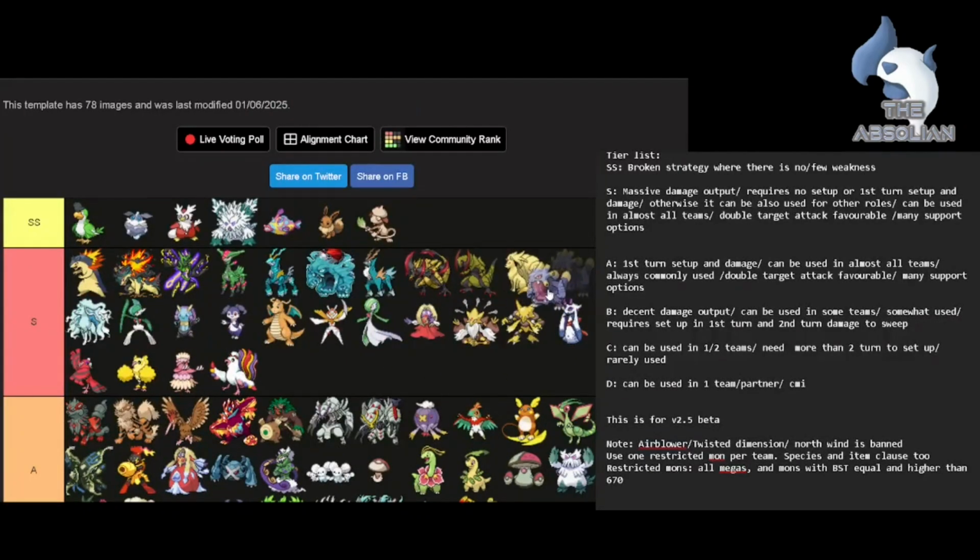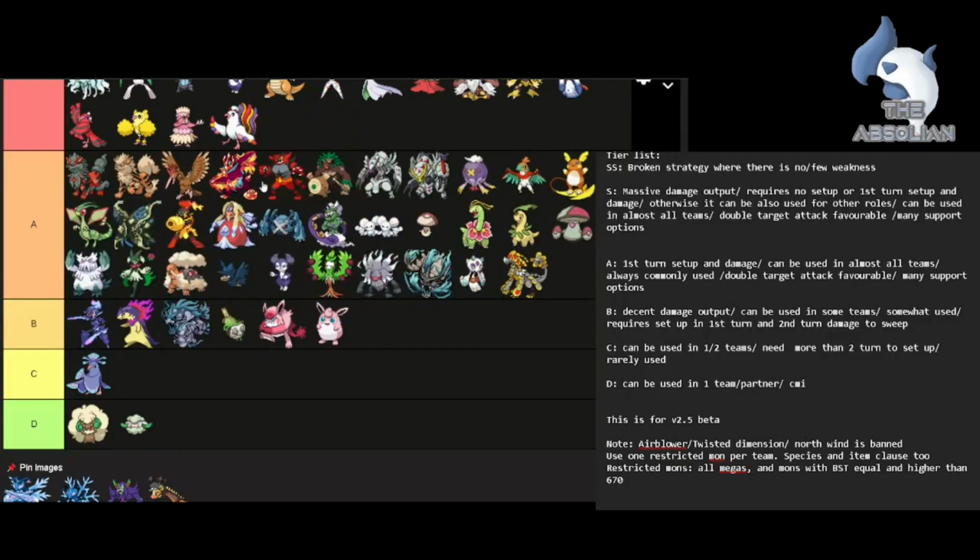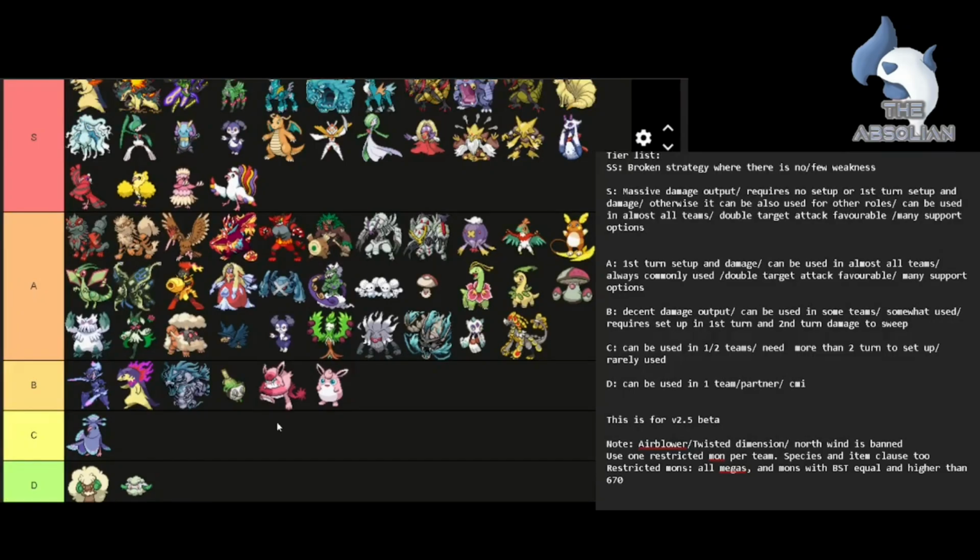So Exploud Redux is a broken Pokemon. Likewise for this, but I think the damage output for a normal Exploud is not as high, but might be higher than a normal Haxorus. That's my own opinion. So yeah, Intimidate Incineroar is just a better form of Rillaboom.